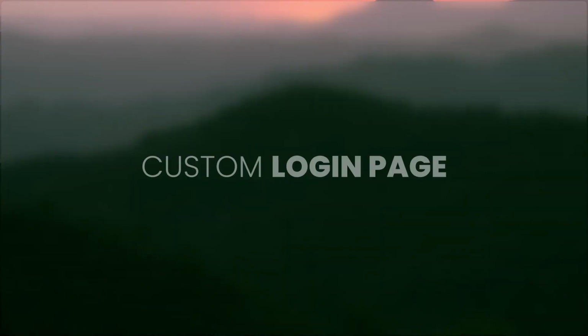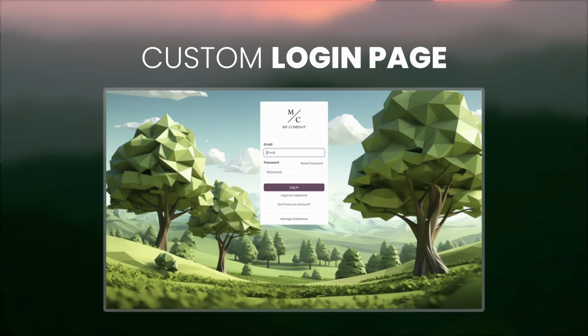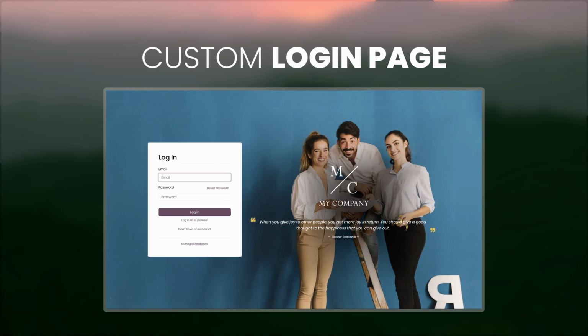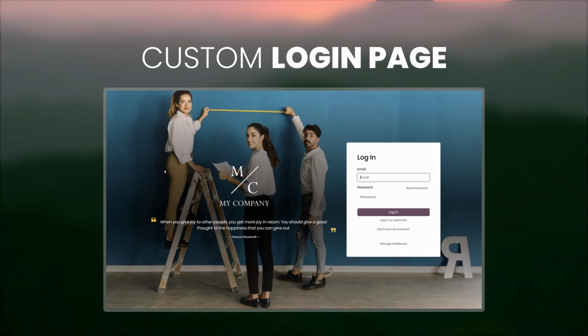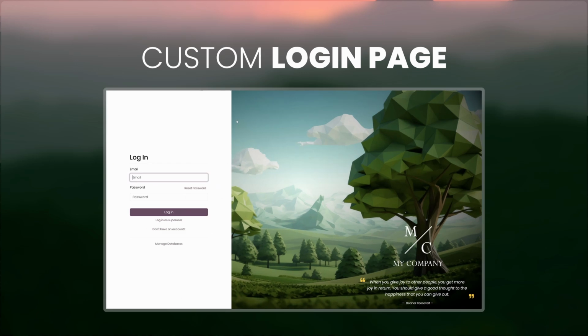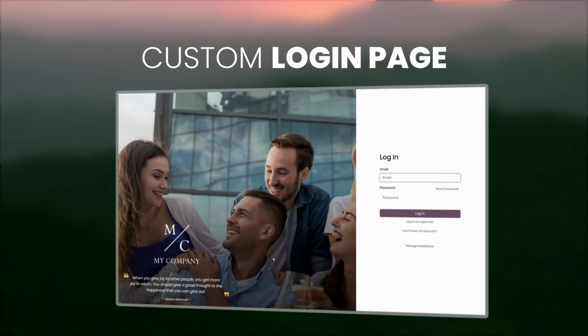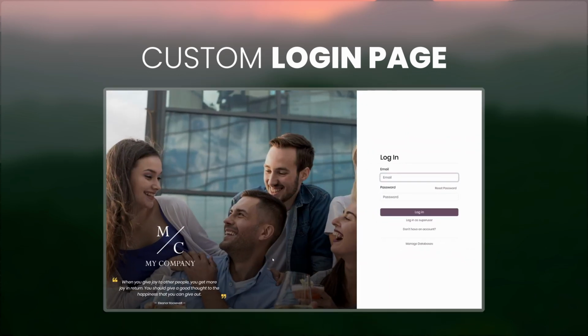In today's video, I'll guide you through creating a custom login page for Odoo 18. Our goal is to create a module that allows customization options for the login page, custom background, layout, and a feature to display quotes or company motto. To keep things simple, we'll add 4 fixed designs: boxed login form with left and right variations, and full-screen login forms with left and right variations.